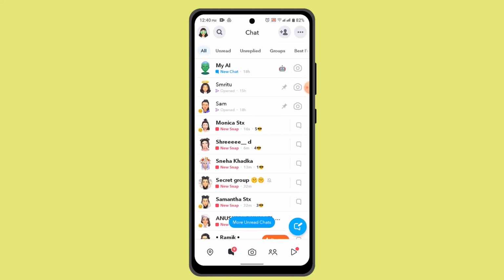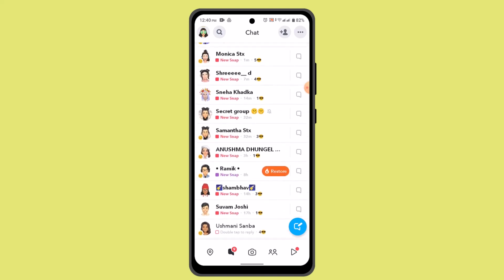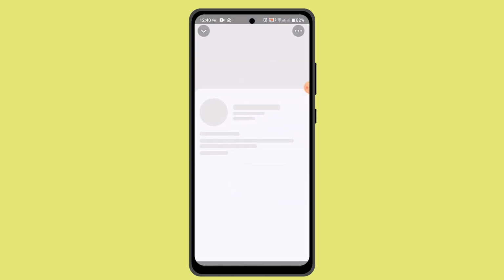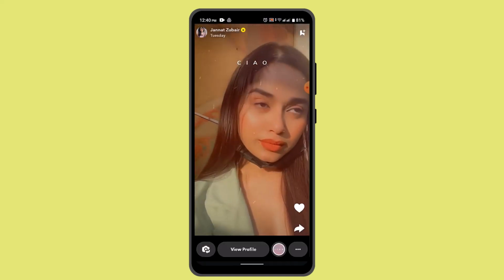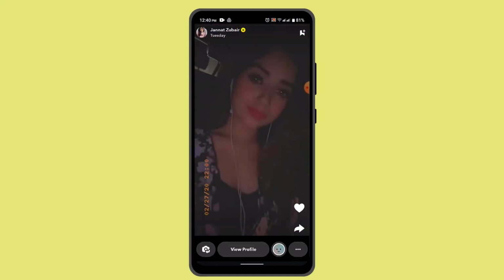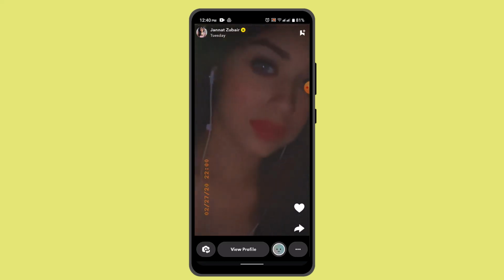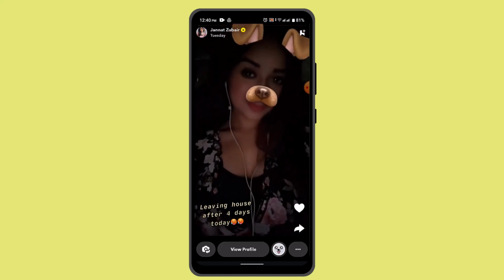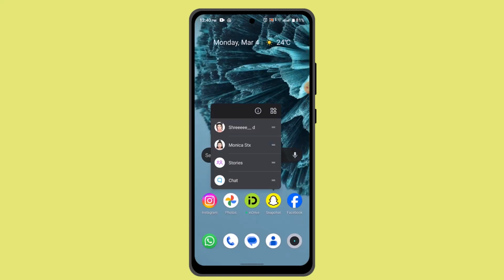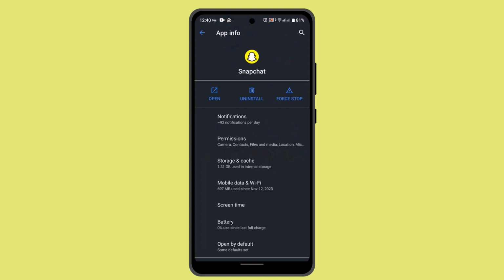However, if you wish to save someone else's story, the first thing you can do is go to their Snapchat story. After that, just load the Snapchat story, and then you need to enable your flight mode. Once you've done that, you need to take a screenshot. As soon as you've done that, you need to exit out of Snapchat, and then clear your browser history and all that. Along with that, you need to log out of your account, and after that re-log into your account, and in that way you'll be able to save someone else's Snapchat story without them knowing.